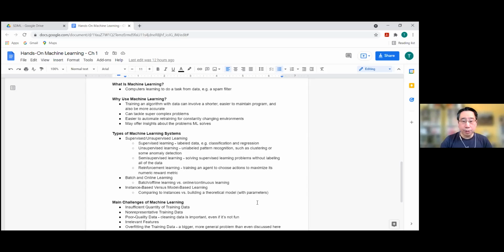And in terms of why we do it, there's a number of different reasons mentioned. In the case of the spam filter they give, training an algorithm to learn from the examples is probably easier than trying to program a bunch of rules. If you're trying to do natural language processing, it's so complex. Linguists have been studying this problem for years and they haven't been able to come up with a set of rules. And so you can have a really big computer model and it can actually figure things out that are just too hard, too complex for a single person to do. It's easier to automate things. So something like a spam filter, you just retrain it.